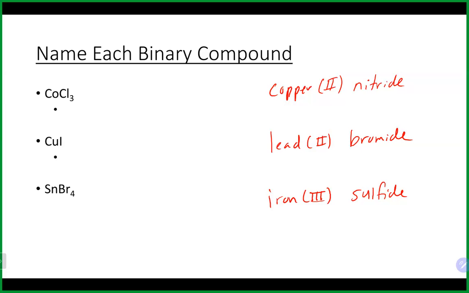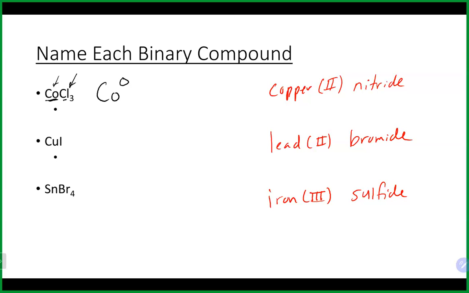So we'll take the same approach. I see Co, which is cobalt, that's a metal. Cl is chlorine, which is a non-metal. So again, always the metal is important. Cobalt can be found kind of in the middle there, the transition metal region on the periodic table. That should automatically tell you it's a type 2 compound. So we kind of need to figure out what cobalt's charge is here.